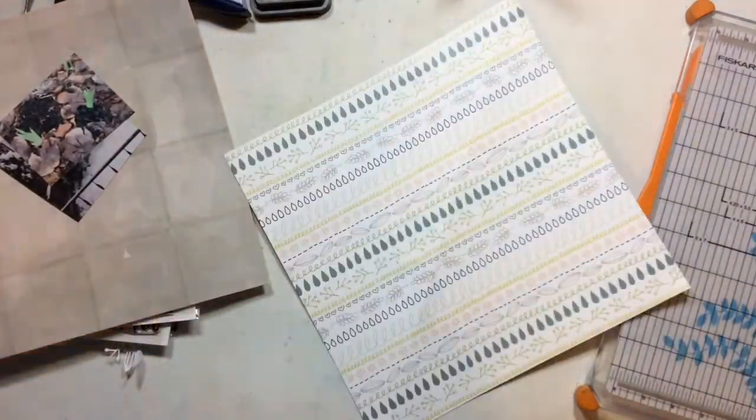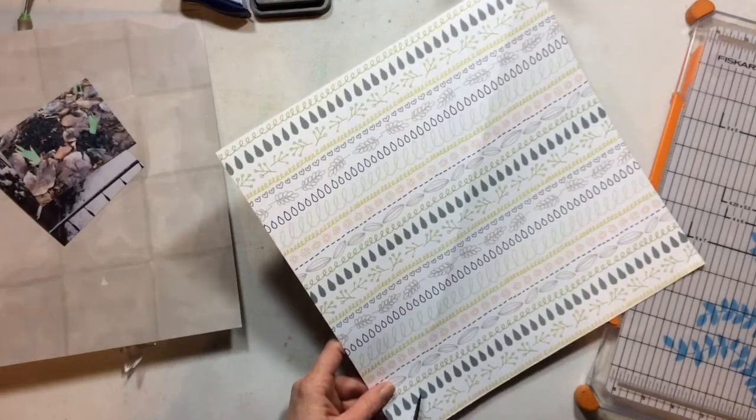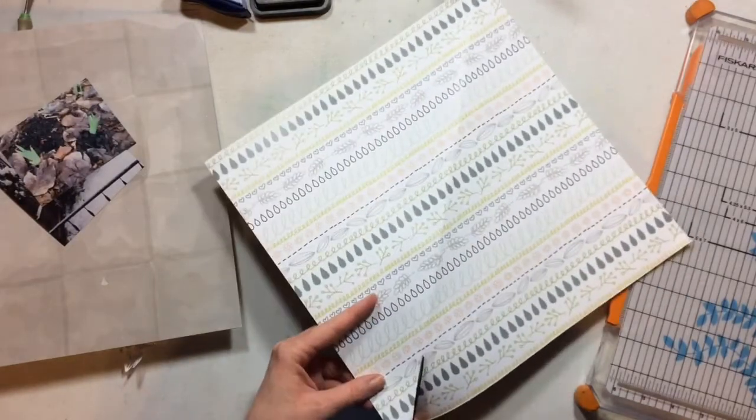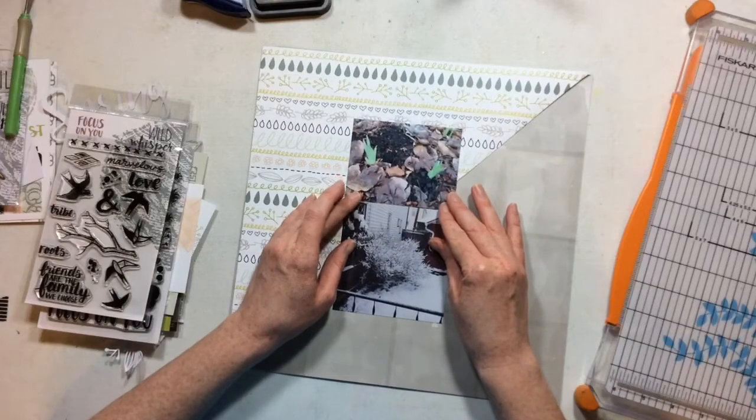So I'm going to start with this border paper, and I'm going to go ahead and cut it. You saw me fold it, and then I'm going to cut it in half diagonally. And I'm going to use this type of layout design.